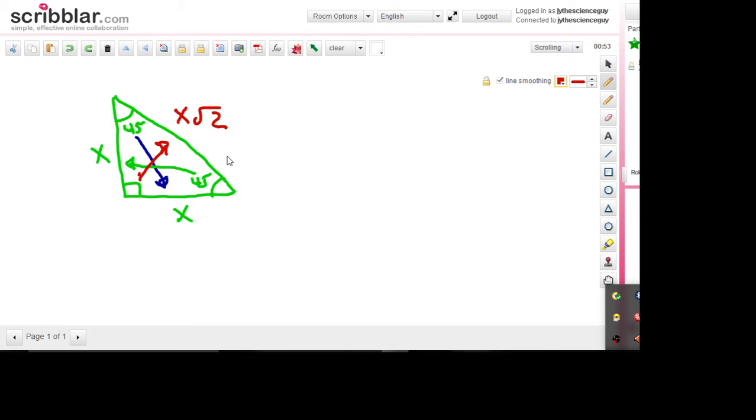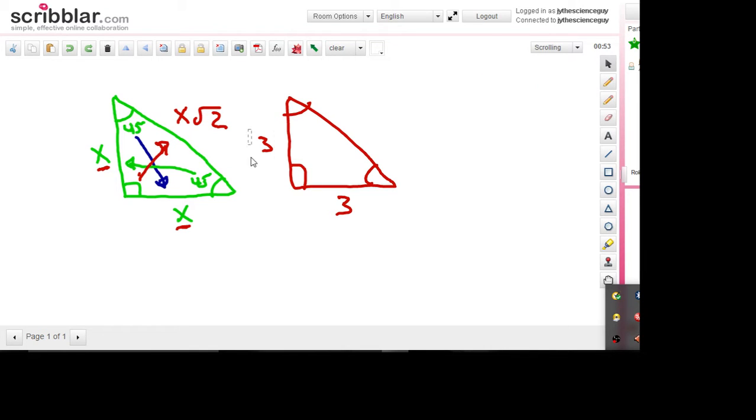So I'm going to do the pattern a couple of times so you can actually see it. So let's say this is my 45, 45, 90 triangle. And let's say this is 3. Well, that side is X, and this side is X. So these two sides have to be equal to one another. And the only thing that I have to do to find the third side is just take this 3 and put it where that X is. That's all I have to do. So that means that this is going to be equal to 3 root 2.